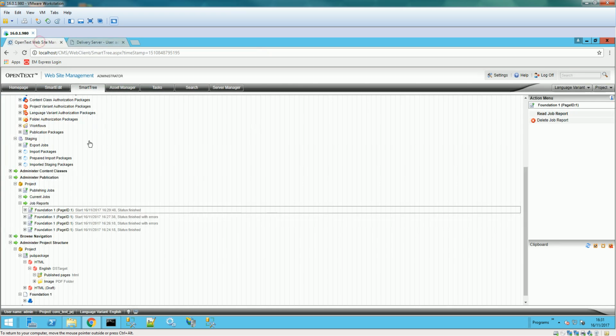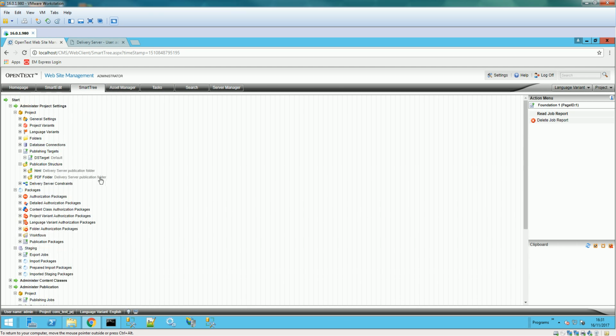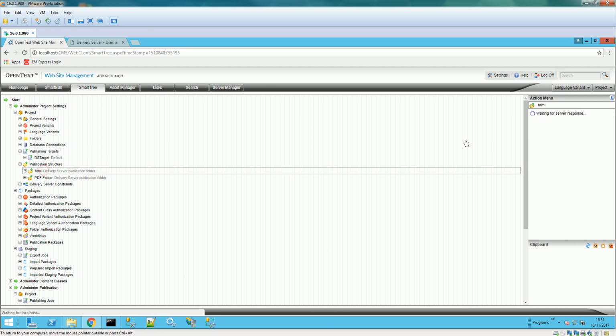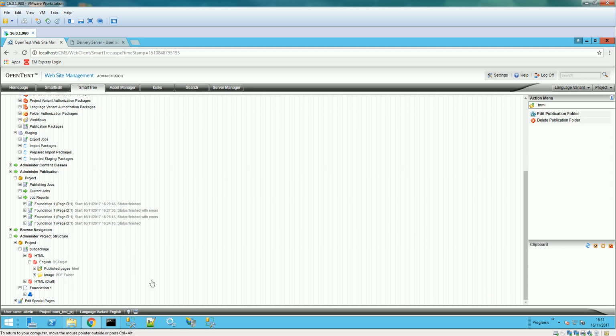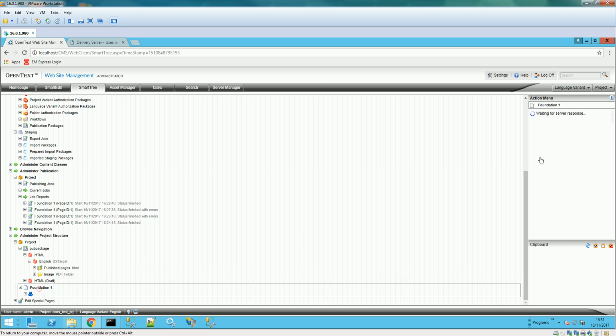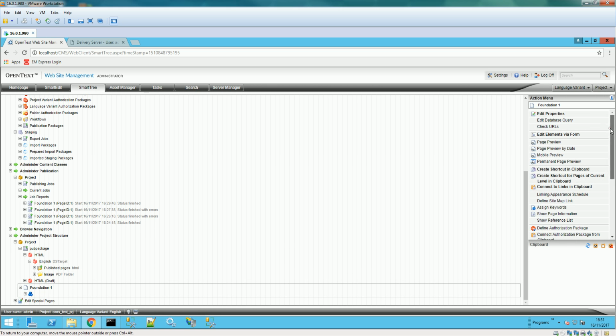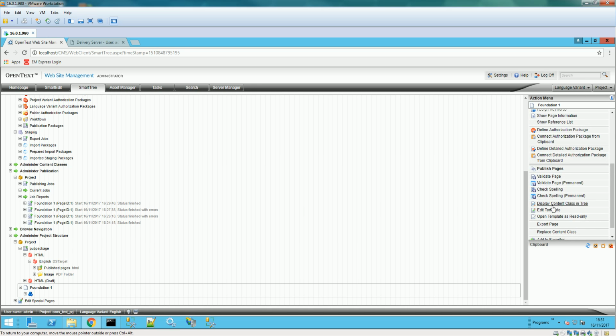So we go back again to the management server. Here I created another folder which is HTML type, and everything is the same. I just connect the main published pages to HTML and images to PDF. And when I connect now to the publishing, there's nothing changed inside the file.